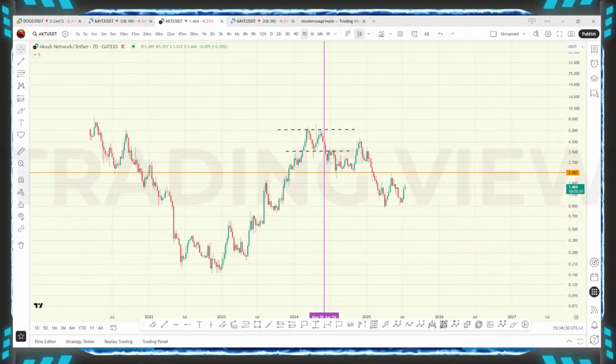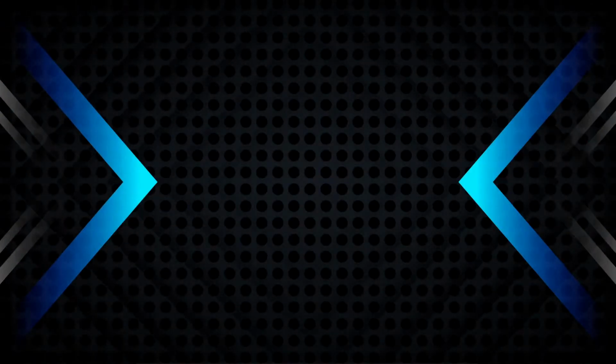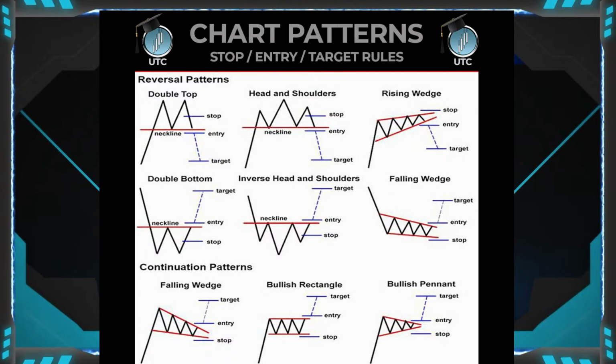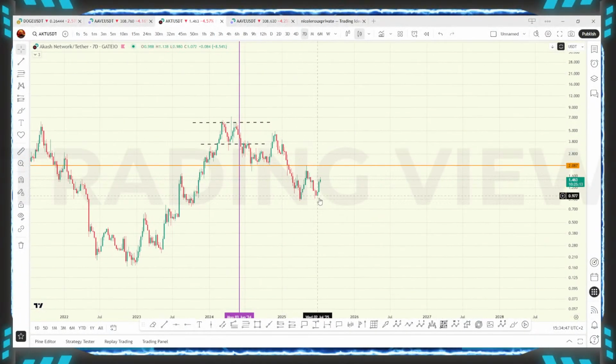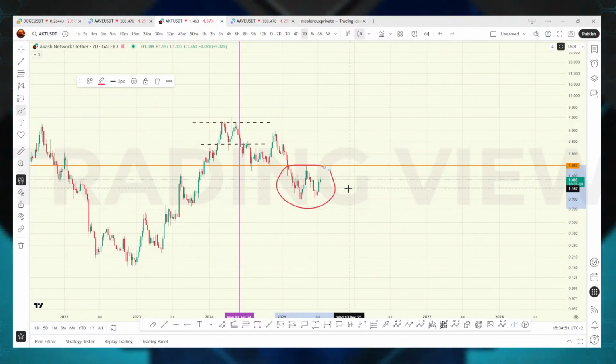So let's go back here to our pattern slide. And you look here at the opposite, it's just a double bottom. Now the double bottom right here is just the opposite, but in this case, it will go up. So let's go back to trading here. Now let's apply this again, but now we're going to look here. Look what's kind of happening right here on this. Gives us a nice example.